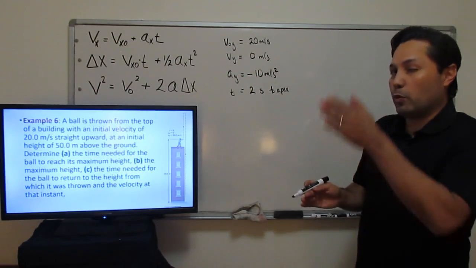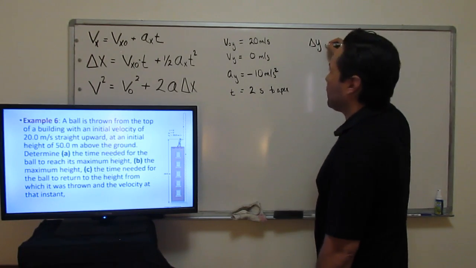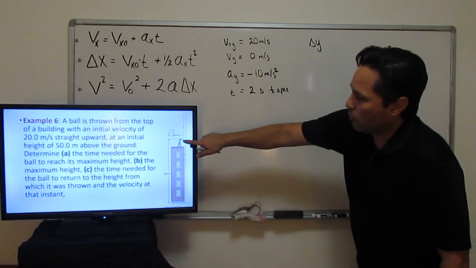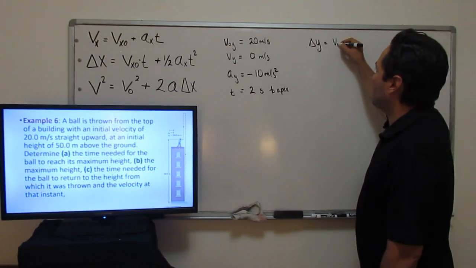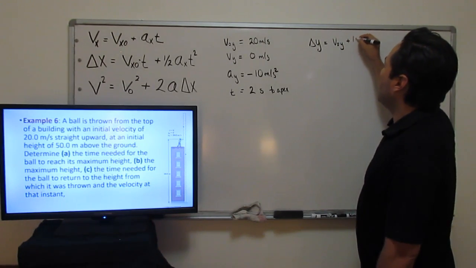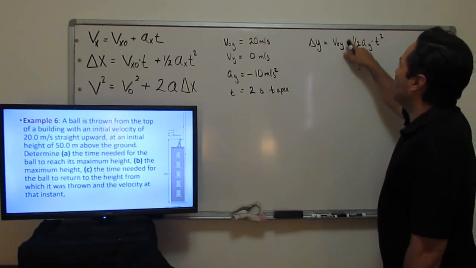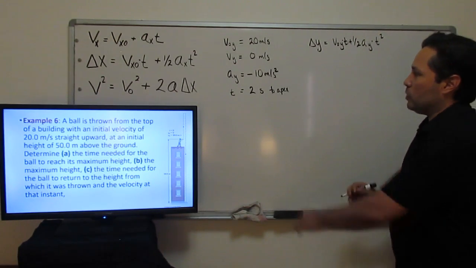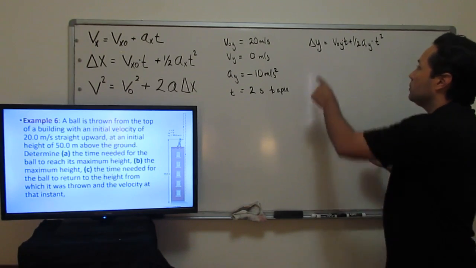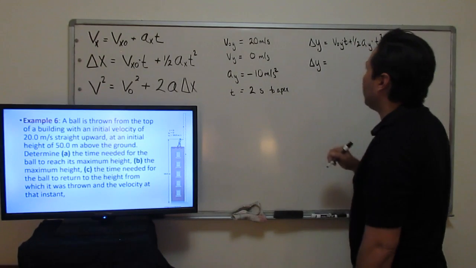Instead of x's though, because we're on the y-axis, I'm going to go ahead and put y's. So here's our formula. So displacement on the y-axis for going from here to the apex right there is going to be equal to the displacement on the y-axis original plus Voy times time plus 1/2 acceleration on the y-axis times time squared. And pardon me, I left out a time. Alright, so here we go. Alright, so there's our formula, and we do have the time, which we solved in part A. So let's go ahead and solve for this one. What is the displacement on the y-axis for that first part?